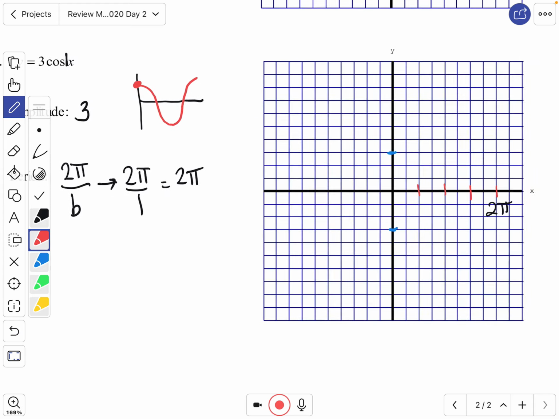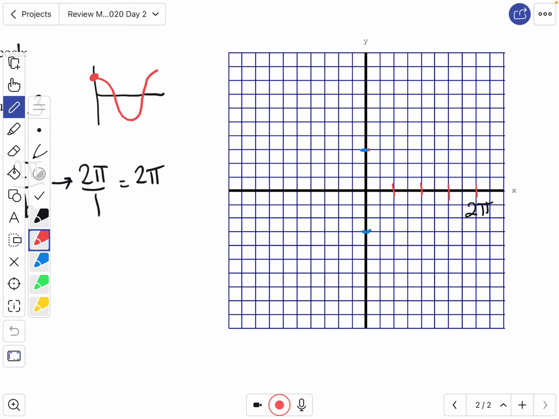So when we want to connect the dots here, we're starting at the amplitude. Our first tick mark, which is a quarter of the way, we're going to start heading down towards the center. Halfway, we're going to go down towards the bottom, which is going to be the amplitude of 3 down. 3/4 of the way, which is your third tick mark, you're going to start heading back up. And you're going to finish all the way back up at your amplitude. And this is your cosine curve.